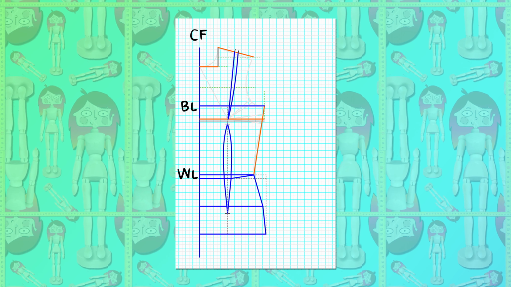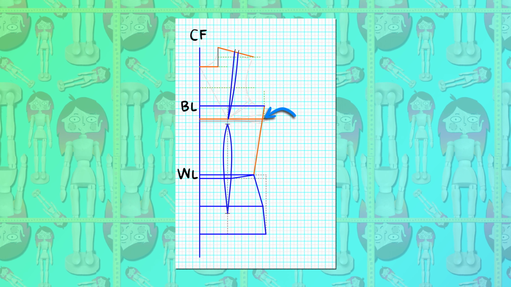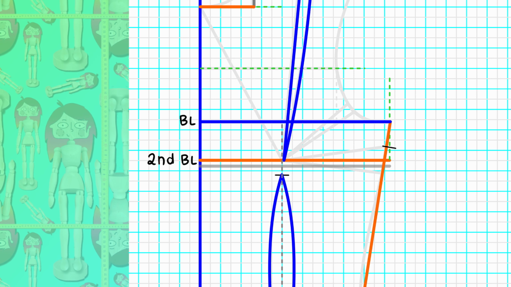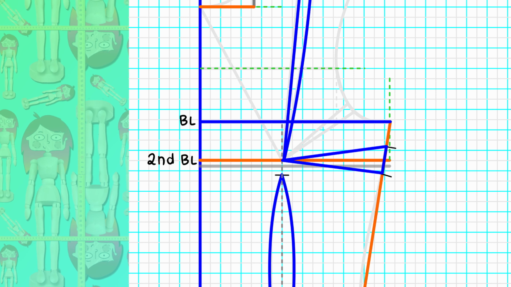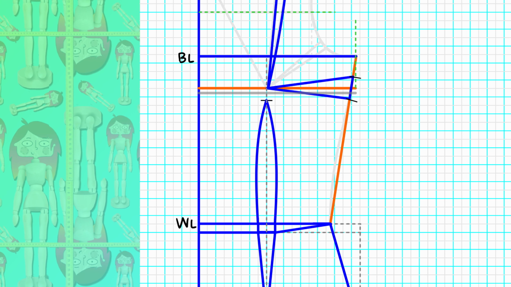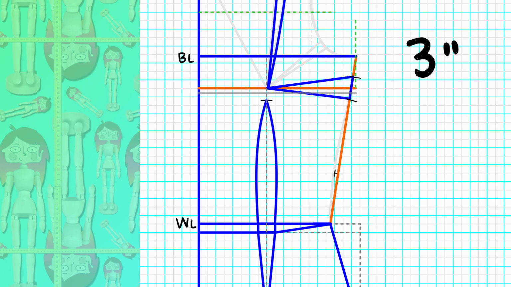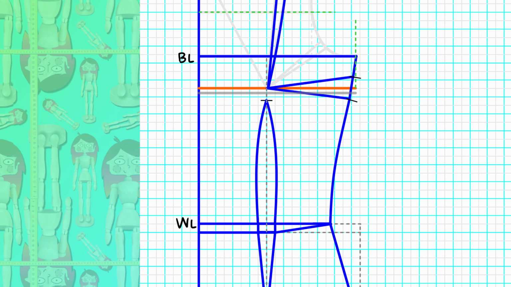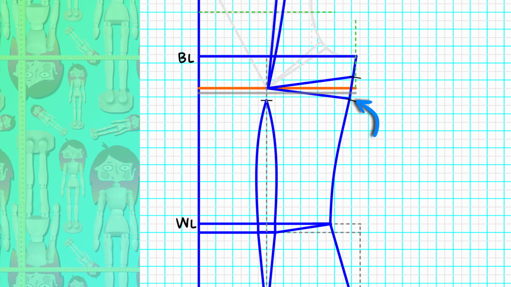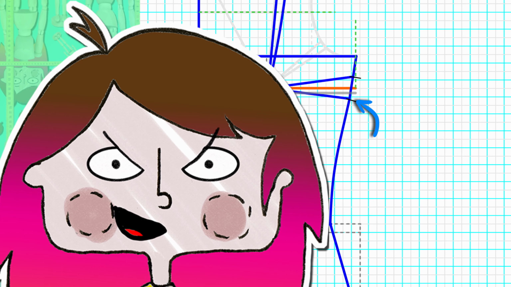The side dart will come from the second bust line you drew. Mark 1/2 of the measurement on top and 1/2 below that line. Join those dots to the high figure point and you have your side dart. On the side line, mark 3 inches up from the waistline and take 1/8 of an inch for a little shaping. Curve that side line up to the first leg of the dart you just finished. Things are now getting interesting.